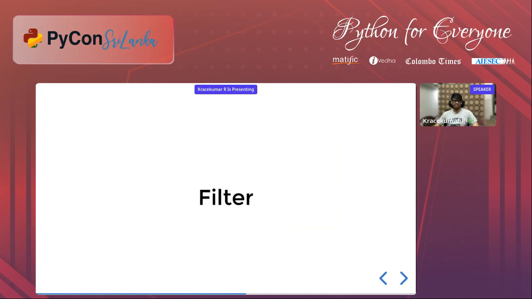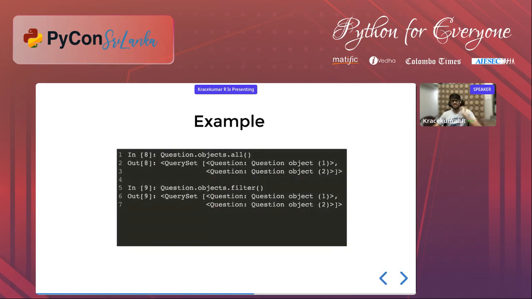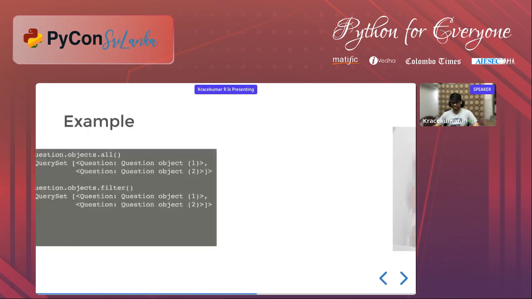So next is the filter method. Django objects, that is, a Django manager, has these objects which have a lot of methods. For example, if you do Question.objects.all, it returns all the rows in that particular table. And if you see the result, the repr representation of the result, it says QuerySet of Question 1, Question 2. Basically, there is an outer type called QuerySet, and there are inner values, or questions. Similarly, if you do Question.objects.filter, you would see a similar kind of representation printed in the terminal. Now, how do you annotate?